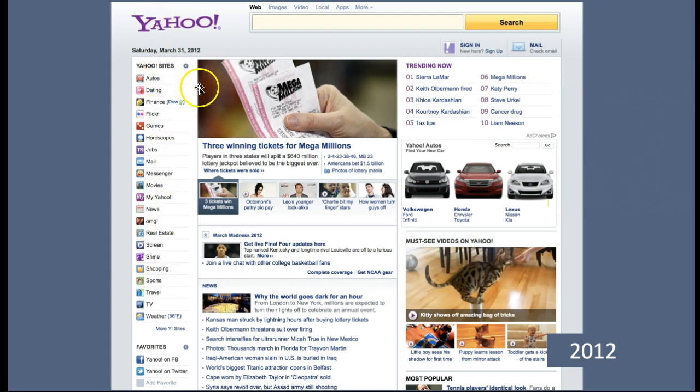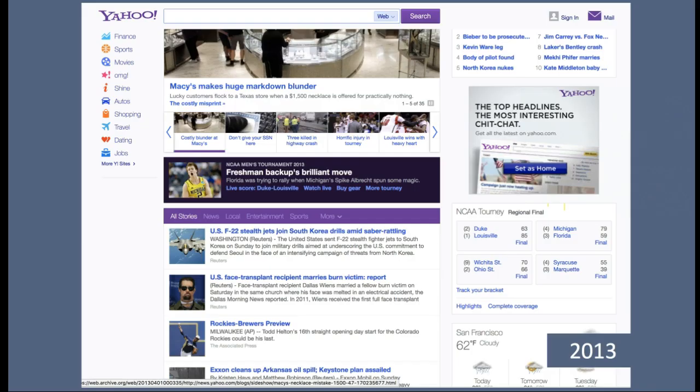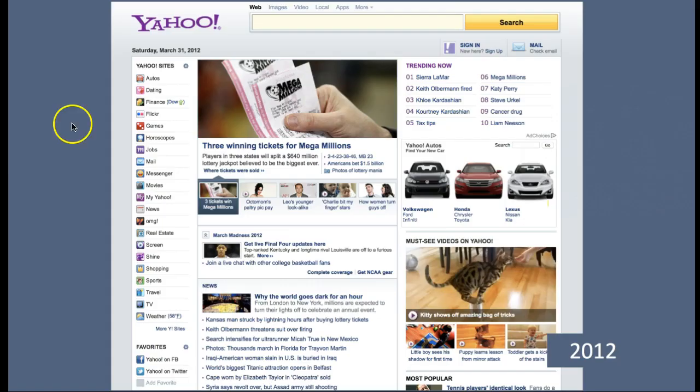It looks like, if I look at the grid, 1, 2, 3, 4, 6 columns now. From my information design class when we did columns. If I look back at this one, here we had 1, 2, 3, 4, 5, a 5 vertical column grid. And here we've gone to 6.